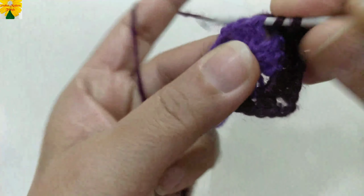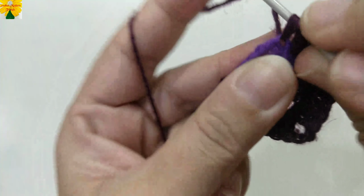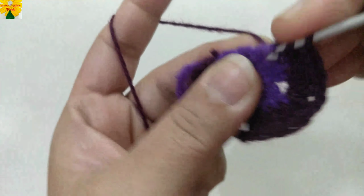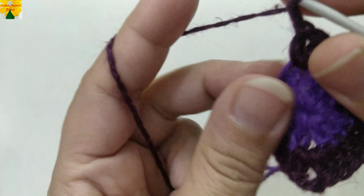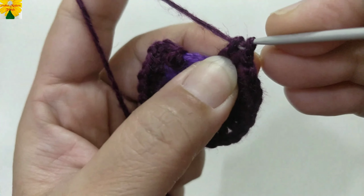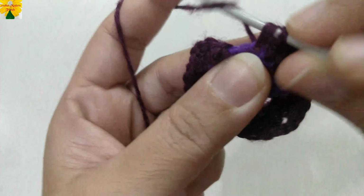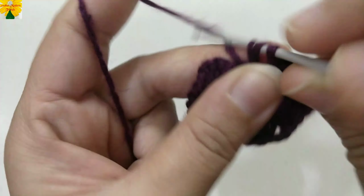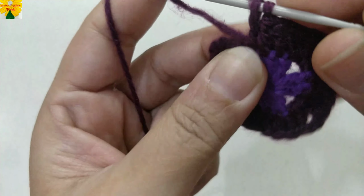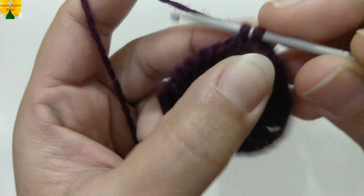Now on the top of next 3 stitches, we have to make 3 double crochet on the top of each. So double crochet 1, 2 and 3 on the top of 3rd double crochet. Now into this chain space of 2, we have to make double crochet 1, double crochet 2, chain 2 for chain space, into the same chain space of 2, double crochet 1, double crochet 2. On the top of double crochet 1, on the top of the next stitch, 1 double crochet, on the top of the next stitch, 1 double crochet. Now into this chain space of 2, where we have made 2 double crochet, we have to make 2 more. 1, 2, chain 2 for chain space. Now we have to join the stitches on the top of the 4th stitch with slip stitch.